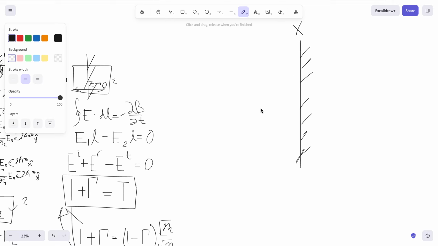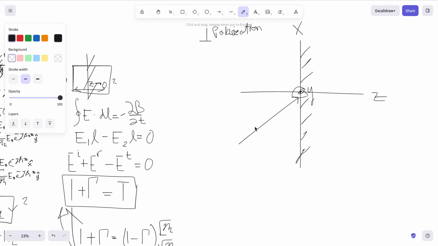We have our x-axis, our z-axis, and our y-axis. So in this case, there's two main types of polarizations we can consider when looking at transmission and reflection in this sense. So first, we will take a look at perpendicular polarization. And I should mention this polarization is basically just describing the direction in which the electric and magnetic fields point. So with perpendicular polarization, the electric field points towards you is the key idea.